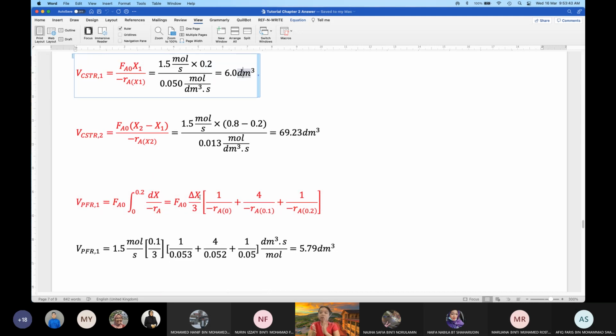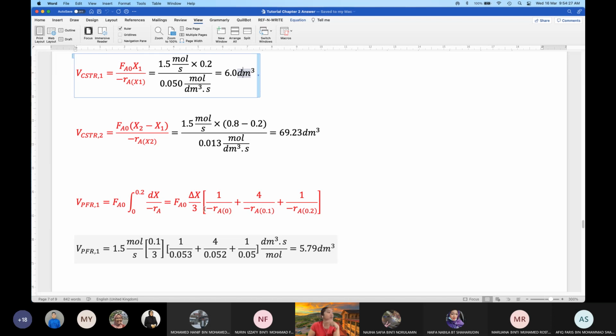So you remember we have to divide the X into 3 points. So initial is 0, final X is 0.2. So our initial point is 0, our final point is 0.2. Our middle point, or our middle X, is 0.1. So delta X is the difference, right? Difference between initial to middle X or middle X to the final X. So from initial to middle, 0 to 0.1, the difference is 0.1. 0.1 to 0.2, the gap or the difference is also 0.1. That's why your delta X is 0.1 divided by 3.